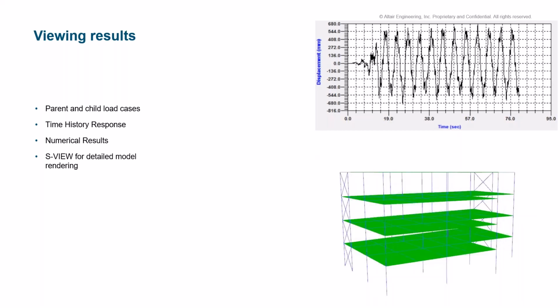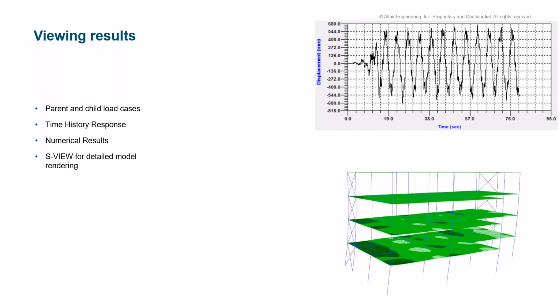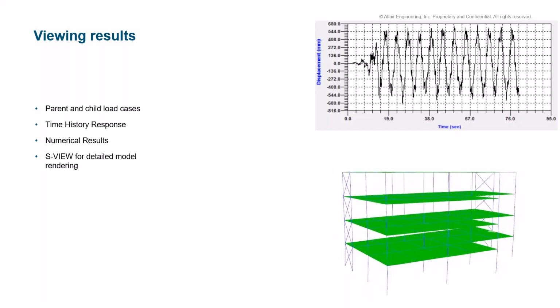Its rendering capabilities are stronger than S-frame's, so you'll be able to look at basically the response of your structure to these loads. And if you had, for example, a time history response with contours like this one here, you'll be able to actually see the contours changing as you go throughout. I've excluded the legend from this, but this will help you identify where the hotspots might occur, when they occur in the response as well.